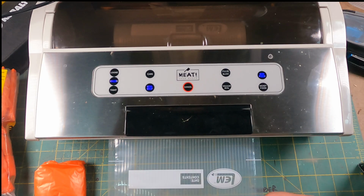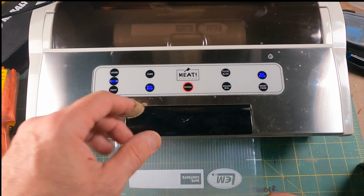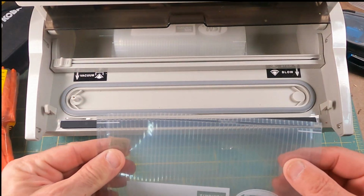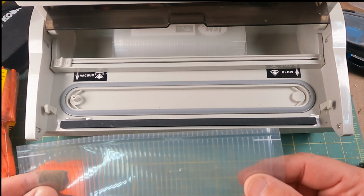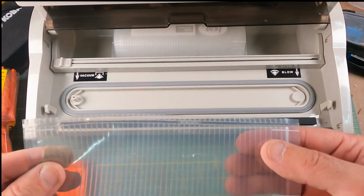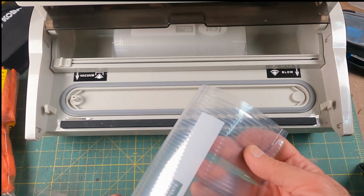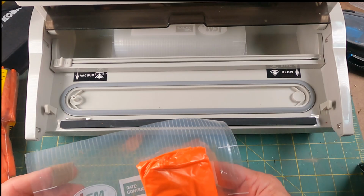And mine will beep when it's done. There it goes. You can hear it click and then unbeat. And then you can see the nice seal on there, hopefully. So I got a nice dark seal across there. Now, out of this one, I'm going to probably just do 2 on each one of these.